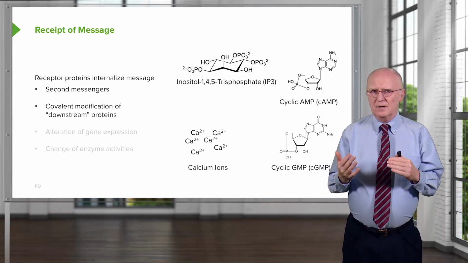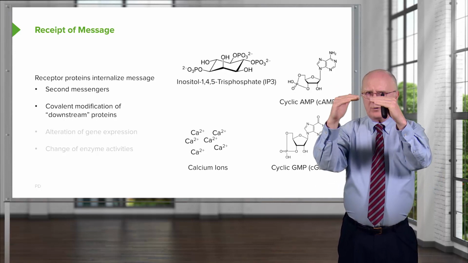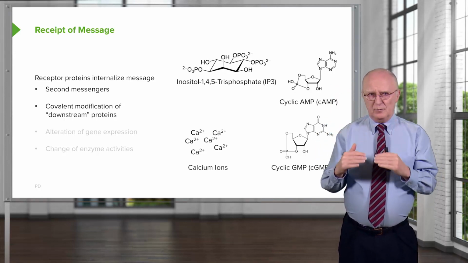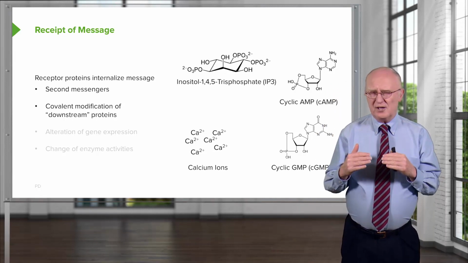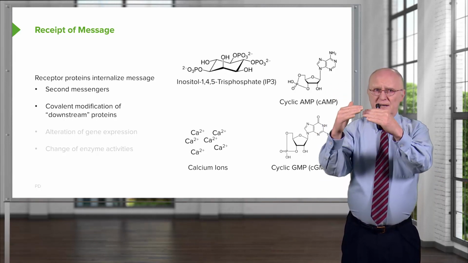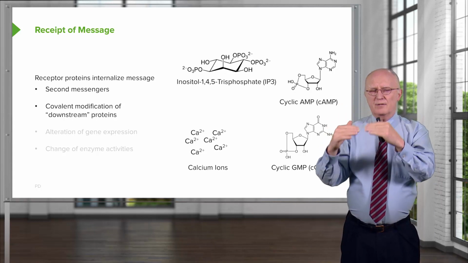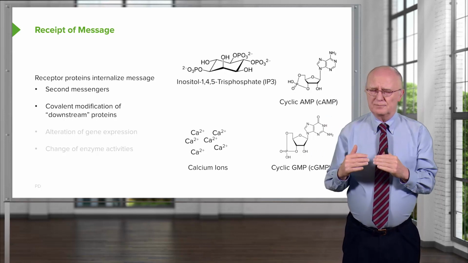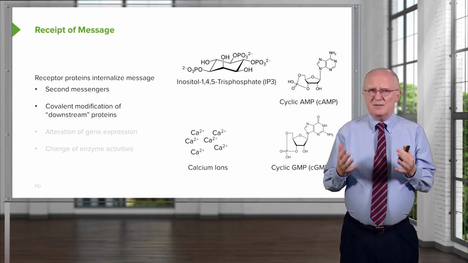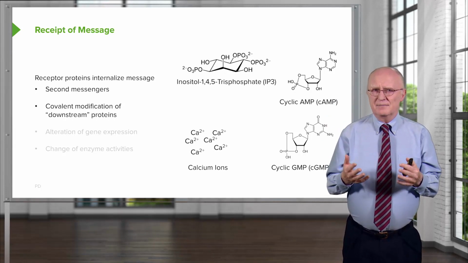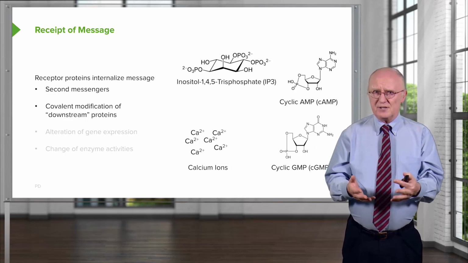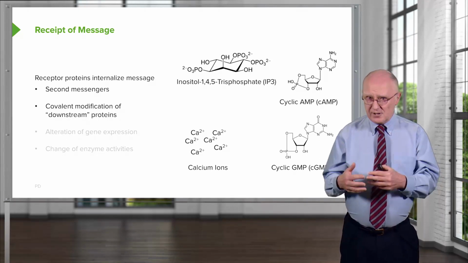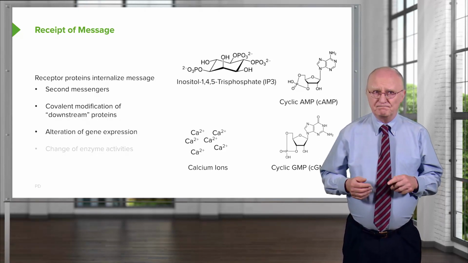What's happening there? Well, what's happening is each of those proteins is being modified chemically as that information is being communicated. That chemical modification is usually a phosphate that's either put onto or taken off of a protein. And that chemical modification is essentially the signal. So the signal, you're probably beginning to realize, is complex. It can be coming in the form of second messengers, the small molecules you'll see here. It can be coming in the form of chemical modifications that are happening to proteins as well.